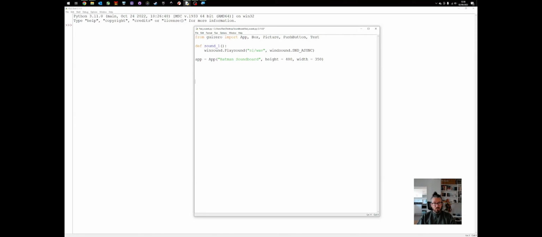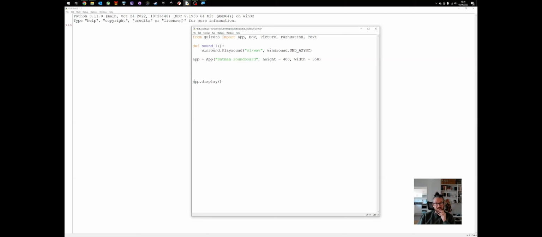At this point we can actually test that this is working. We need to just go app.display, open bracket, close bracket, and this line of code appears at the very end of our program, and it actually initializes this here.